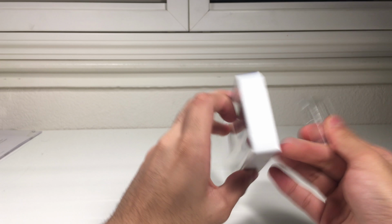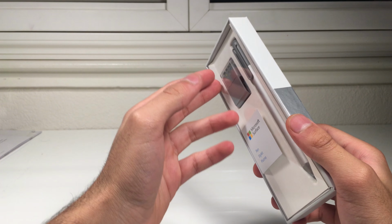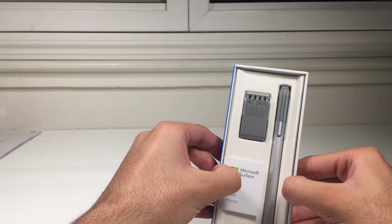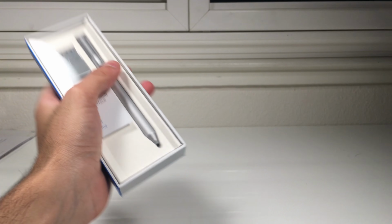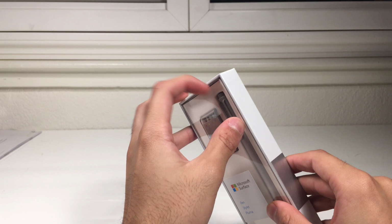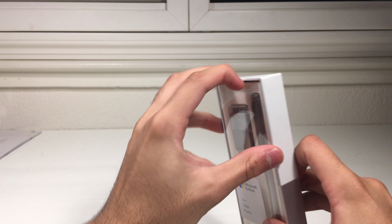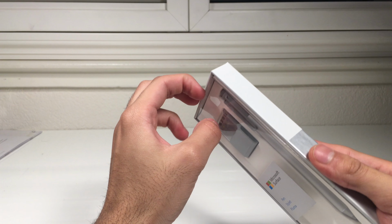Alright, this is the stylus. I don't know what to say. I'm not an artist. I don't really care about using a stylus. I lost mine on my Surface. I felt sad only when I needed to sell my Surface, and it probably could have raised it by $5. But to replace it, it's only 60 or 100 or who knows what the hell it is at this point.